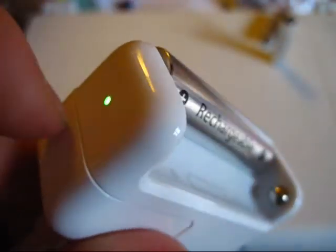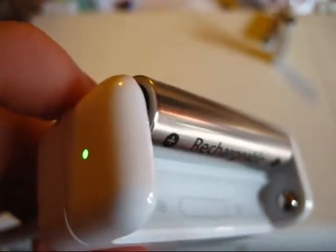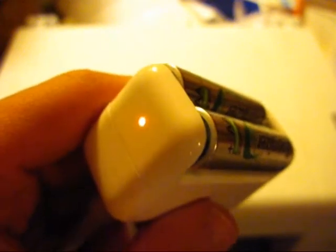As you can see, maybe it's a little bit harder to see on camera, but the light glows amber when the batteries are being charged. When the batteries are fully charged, this will glow green, just like it will on, say, a MacBook charger. So that's pretty nice. Pop this out, and this will actually charge up other batteries as well, as I'll do a demonstration of that a little later in the review. But anyway, so you just saw how it charges the batteries.